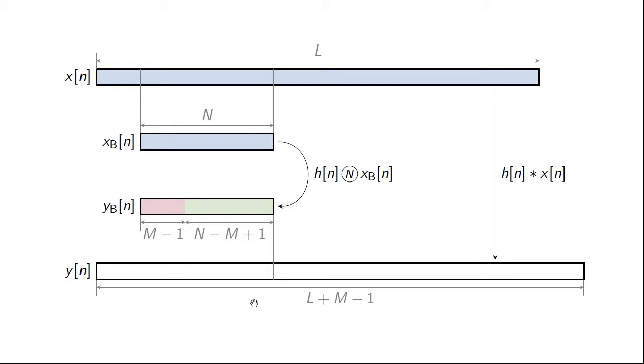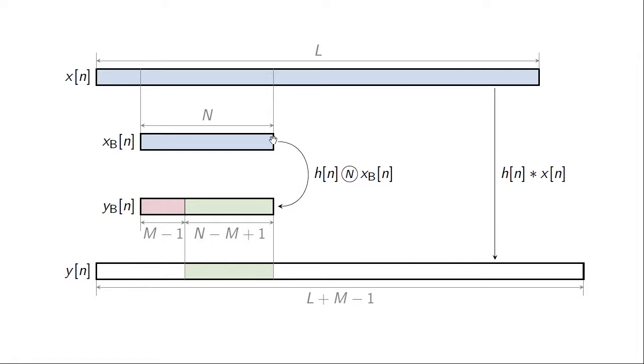So once we know that, we could write these to the output sequence y of n and store them in memory when computing the output from the linear and time invariant system. So now the question is, how do we get the remaining samples of y of n? Well, here we just picked out a block of samples somewhat arbitrarily from the input sequence x of n. So what we could do is just repeat this whole process by shifting the block.